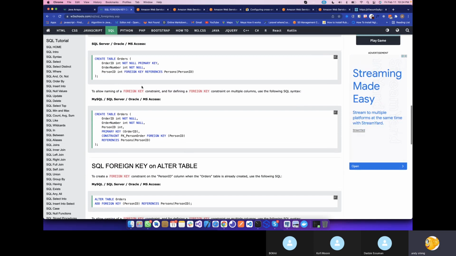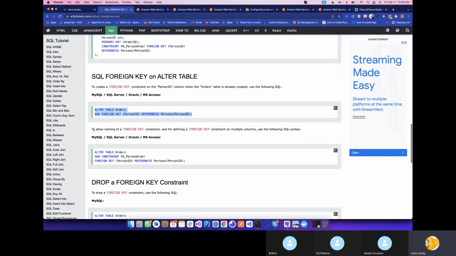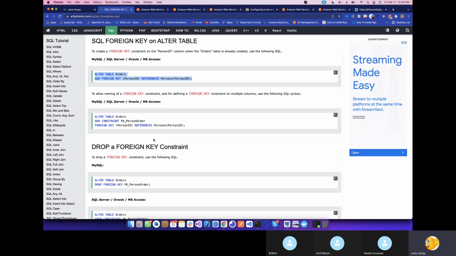Assuming you are creating the members table fresh, then you use this one. But we've already created our members table. So we just need to alter our table to have that, how do you call it, foreign key. So let's copy this. Usually I copy the one that has SQL Server, Oracle, and all that. I think this and this are the same. I don't even see the difference. Okay, I like the simplicity of this. I just don't like the FK whatever here, but it's almost the same thing.